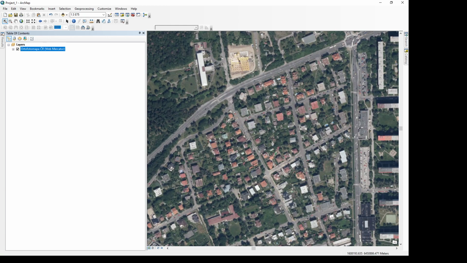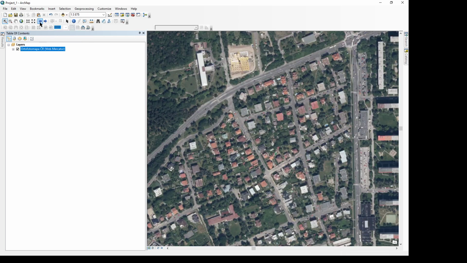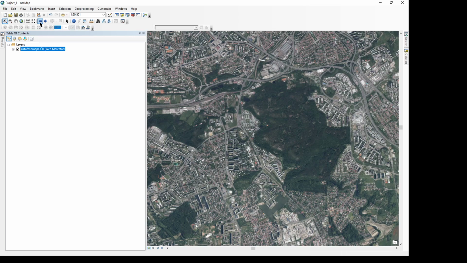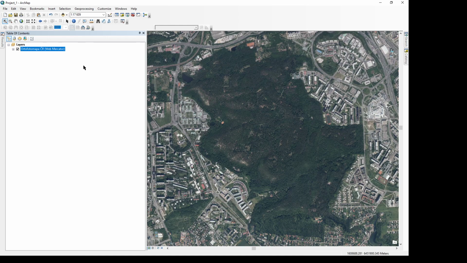If I accidentally do some really small dragging like this and I'm lost, I can use go back to previous extent and go back steps and use a different view.